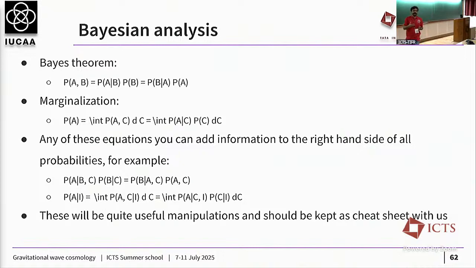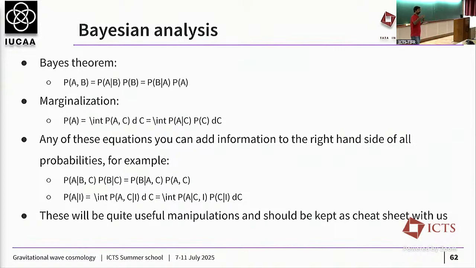These kinds of questions can be better dealt with if you go to a Bayesian formalism, because oftentimes it is harder to write down the posteriors, but easier to write down something called a likelihood, where you can ask, given my parameters, what is the probability that I see the data that I have?